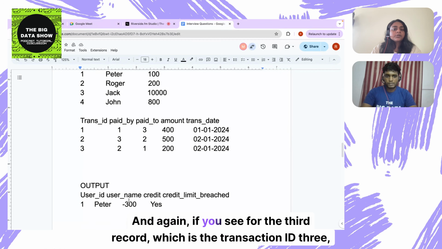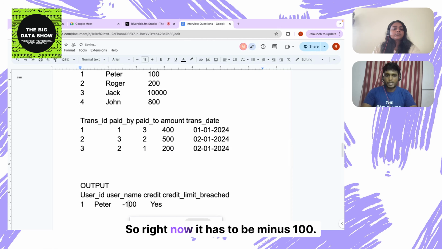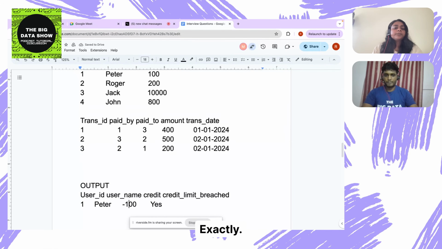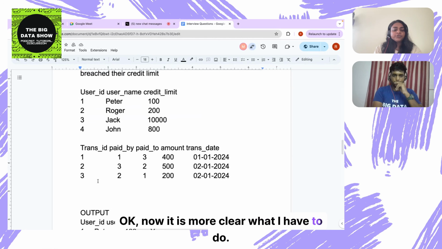And for the third record, transaction ID 3, user 2 has sent user 1 200 rupees, so right now it has to be minus 100. Exactly. Yeah, makes sense. Okay, now it is more clear what I have to do.